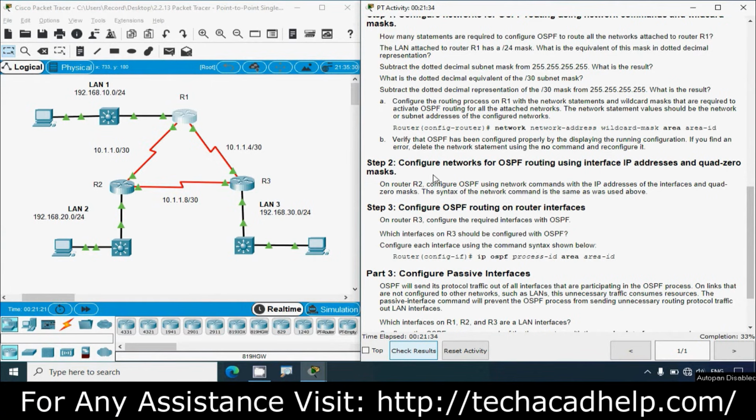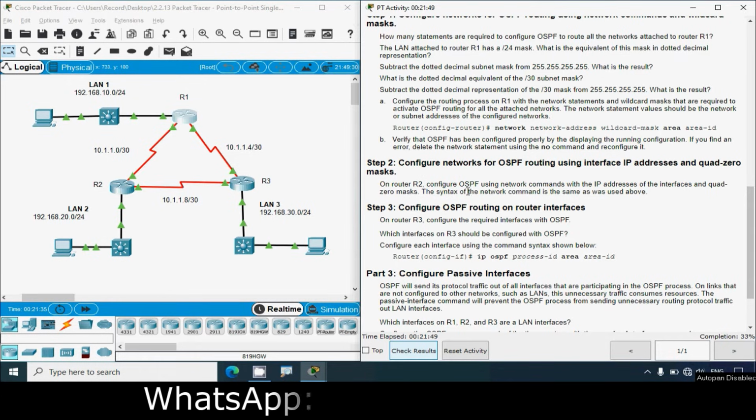In step 2, configure networks for OSPF routing using interface IP addresses and quad 0 masks. That means we have to give all zeros in the wildcard, right? On router R2, configure OSPF using network commands with the IP addresses of the interfaces and quad 0 masks.